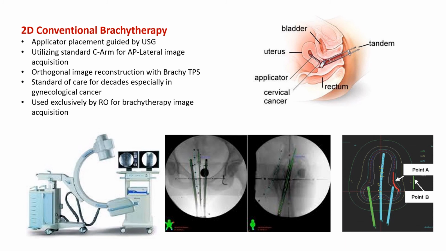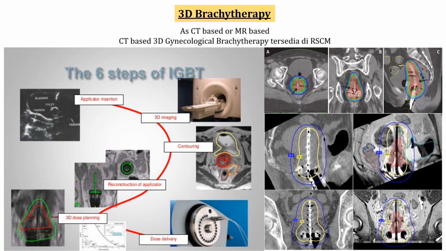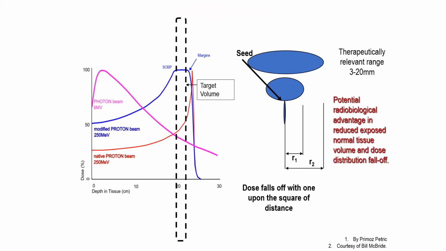Just like external irradiation, brachytherapy can also be done with 2D verification techniques by using a C-arm. This image is showing the radiographic image of the applicator's position in a cervical cancer brachytherapy case. Or using a 3D technique where we do verification using a CT scan. Schematically, the dose distribution of brachytherapy is actually similar to that of proton, which results in a reduction of the portion of normal tissue that gets irradiated.